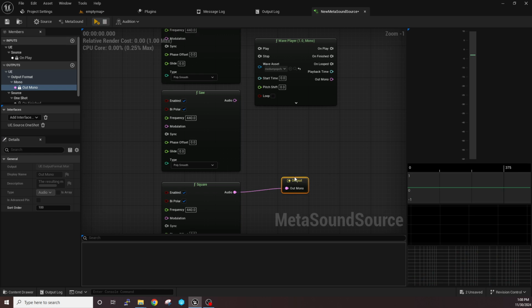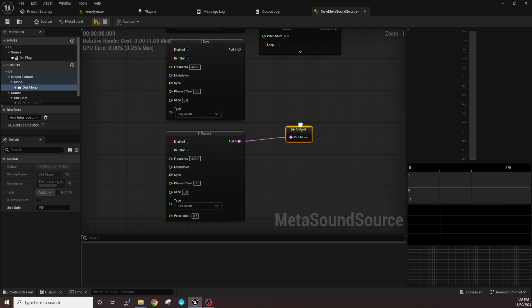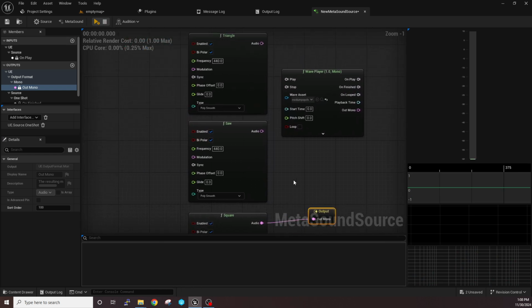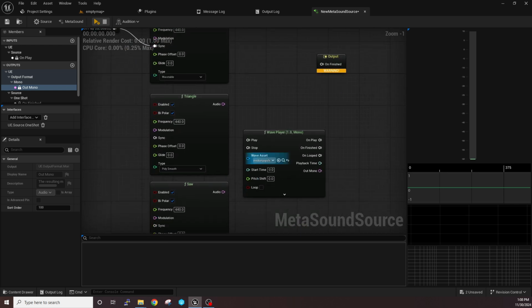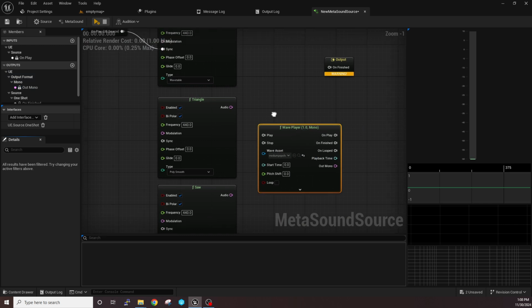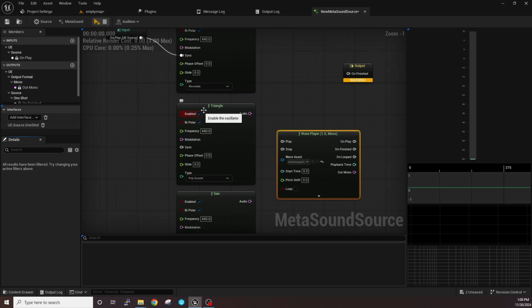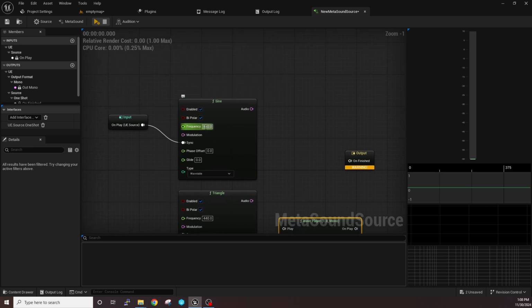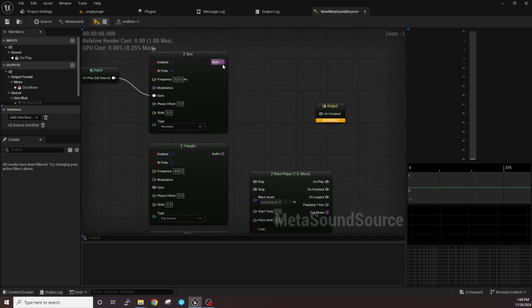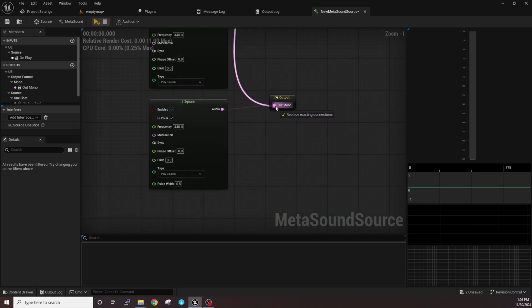So now that we know all the different sounds we can create, one thing I want you to note too is that you can change the properties of these, not only the properties of the wave, but you can change the properties of the sound waves themselves. These are playing at a certain frequency. So you can change the frequency to something like 320. I can't remember if this is a real note or not. Probably not. It's probably not a tuned note.